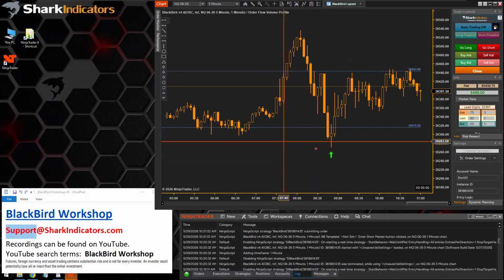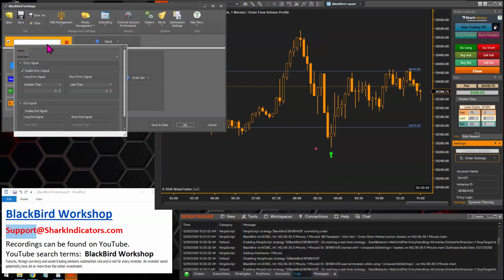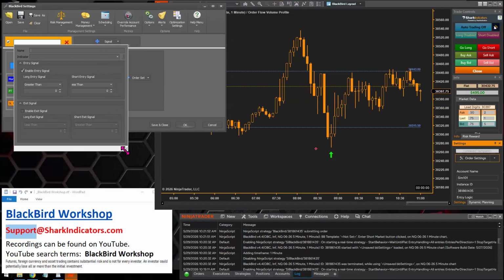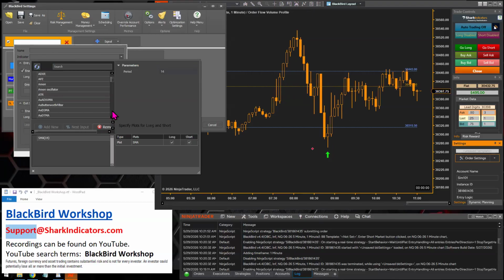A signal would be something like, let's open up Blackbird here. Under indicator, I'm going to load up one from NinjaTrader.